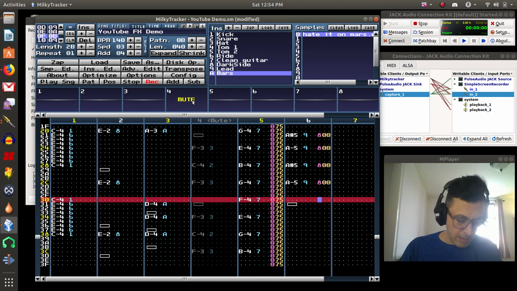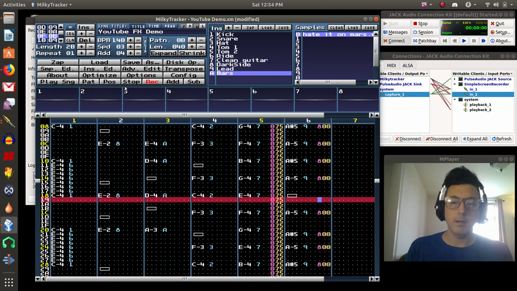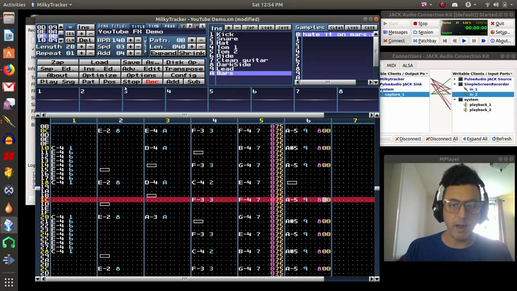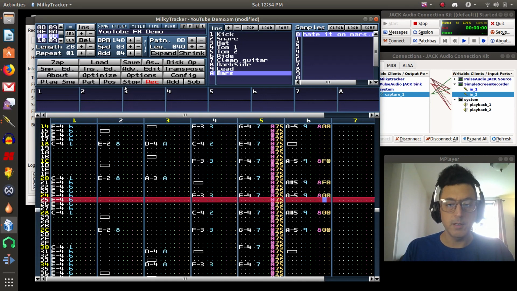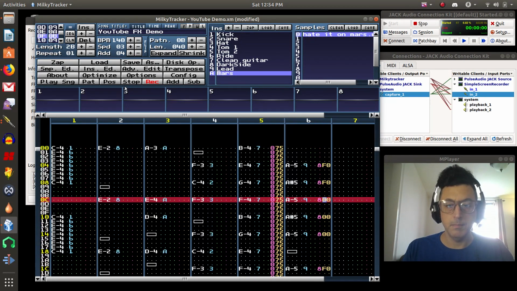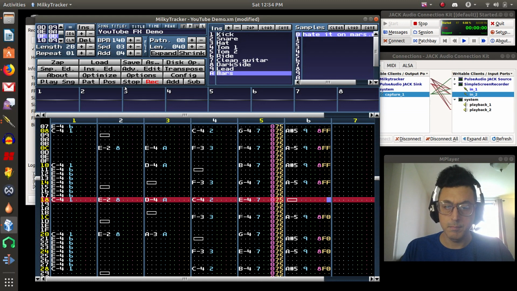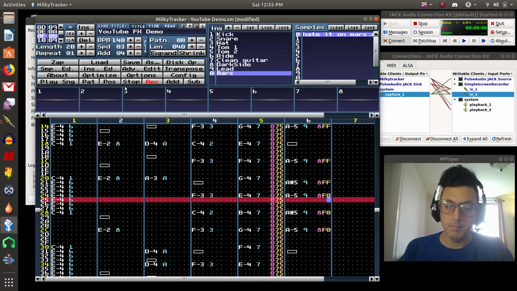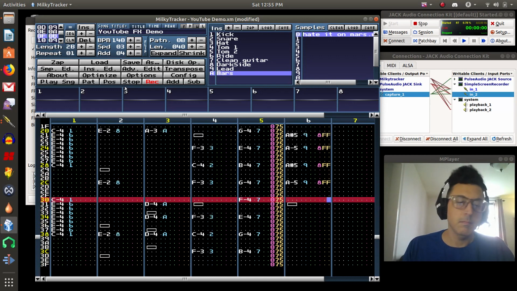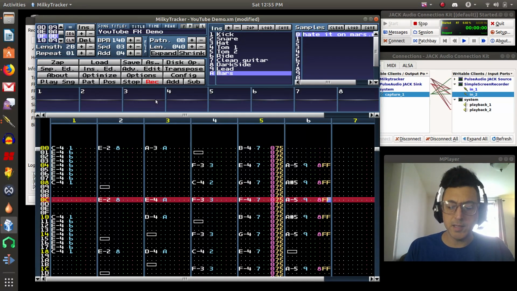Okay, so if it's set to 0, you'll hear that this pans it all the way to the left first. So let's play that back. Okay, and then if we do the opposite, the highest value we could put in here is FF. So if we just go through all of these and put in FF, play that back. Okay, so now it's on the other side. And if we do anything in between, you'll get a varying distance between left and right.